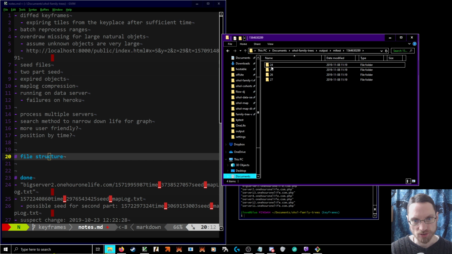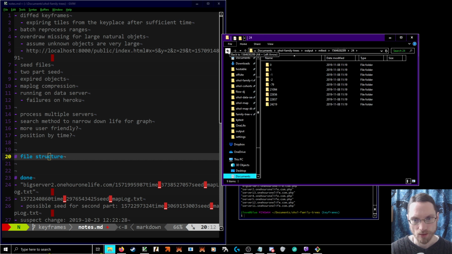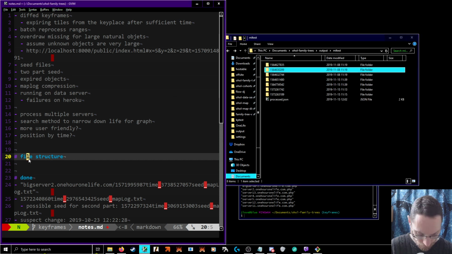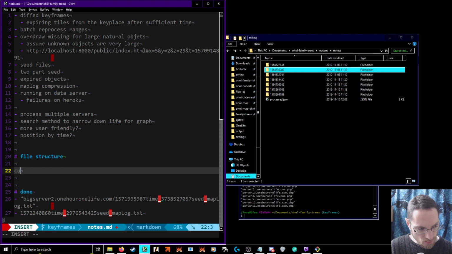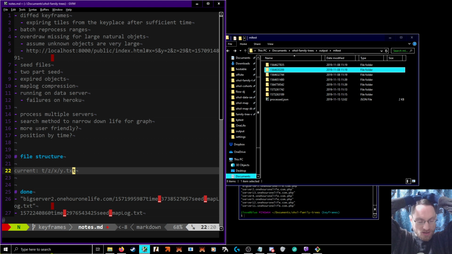Map log is time zoom coordinates. So current is TZXY. This is based on punctuated history, where we have routine and regular complete resets, so it's reasonable to treat it as one unit.